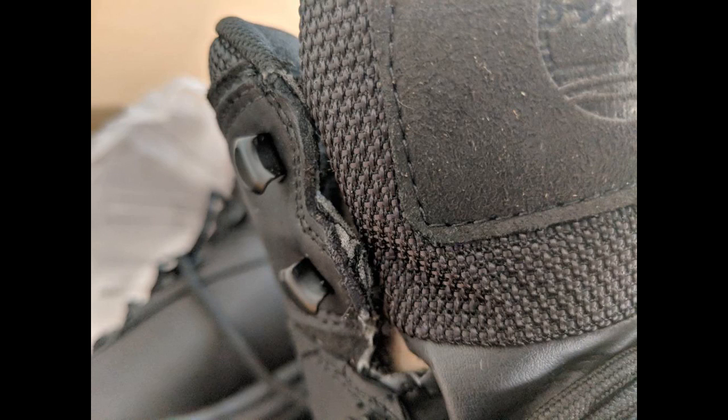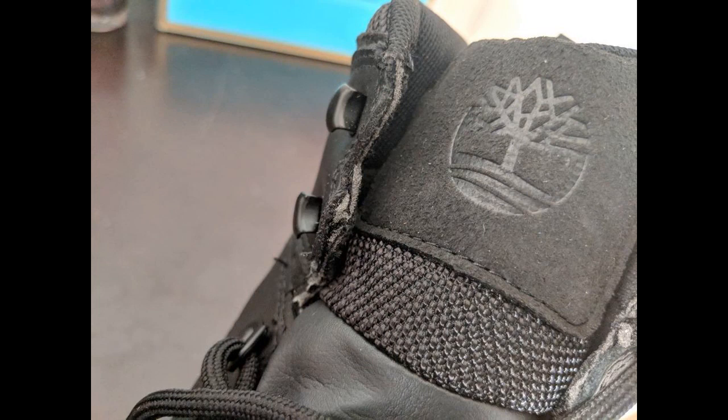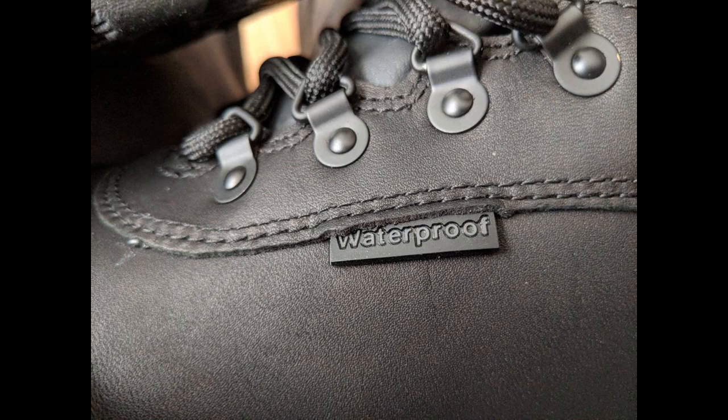Mind you, these photos are not of boots that were worn and frayed. These photos are of the boots straight off the box, just as you see here. The stitching is all over the place, the waterproof tab sewn through and crooked. I used to be willing to pay good money for Timberlands because you knew you were getting rugged, American-made footwear with a tradition of craftsmanship. Sadly, this is not the case with Timberland anymore, as these are made in China from synthetic materials and bear no resemblance to Timberland of even 10 years ago.